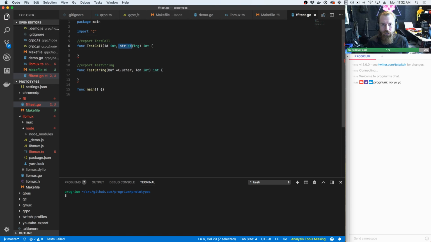So this one is, we're gonna try doing a Go string. It should copy it in, so we should actually get access to it. We had a problem where I was not getting that value, so we'll see. And then this one is one where we actually write back to it so that we can access that string in the node program.